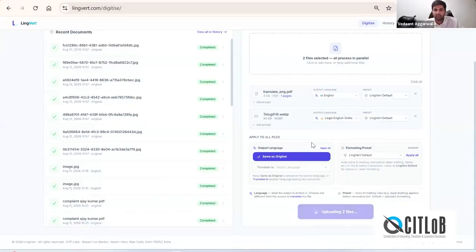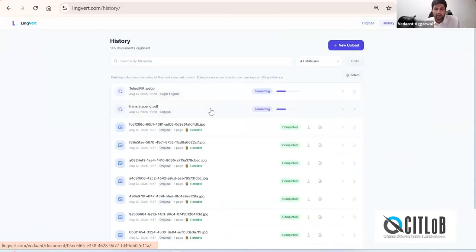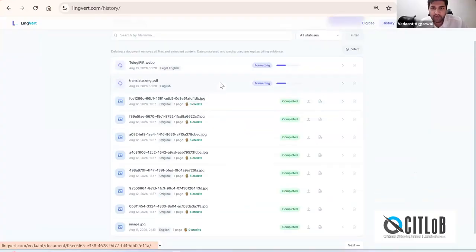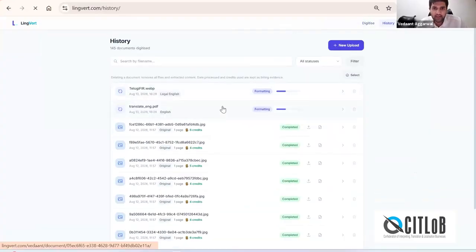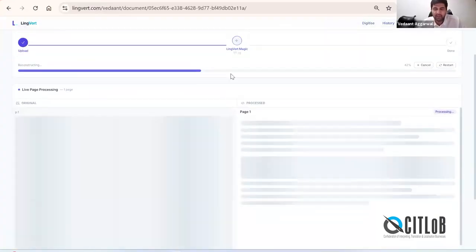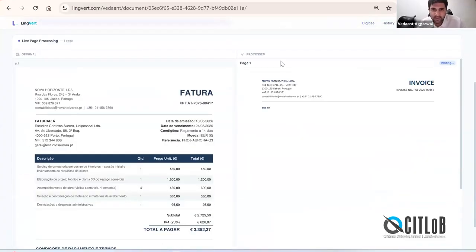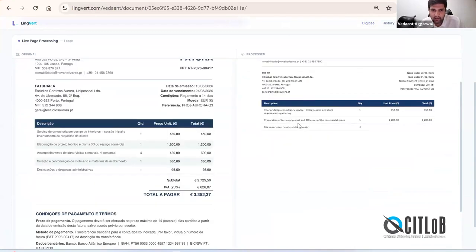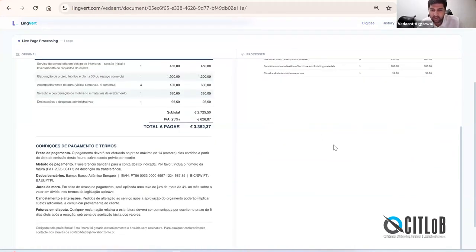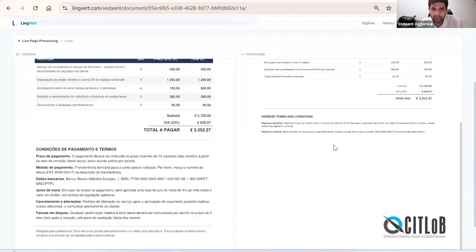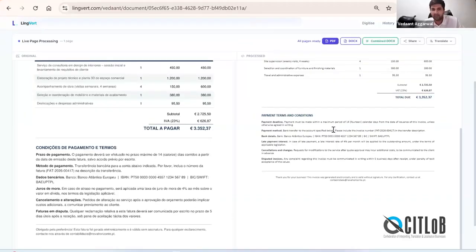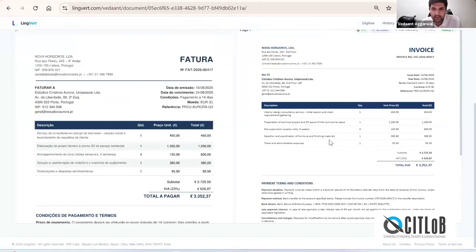Now we upload and process two files. Here, as we see, both of them can be run in parallel, and here we can open one of them to see the live progress while we are at it. Here, as you can see, live, it's going to translate everything into English and then be ready. So it takes around 20 seconds a page, depending on the document type. Here, so now the file is ready.